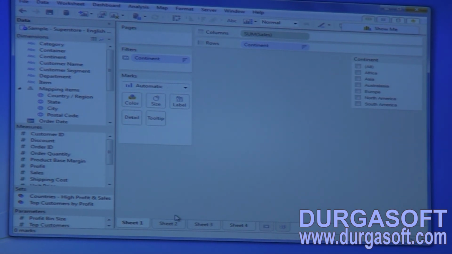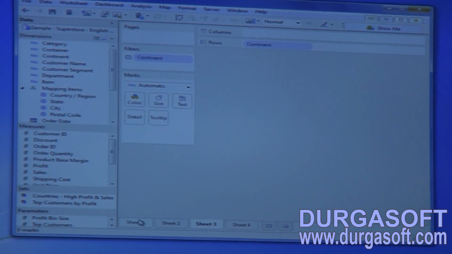Now we applied the same quick filter for sheet 2 and sheet 3 also, right? Now if I go to sheet 2, nothing should be there, right? Let us check it. Nothing was there. Now if you go to sheet 3, nothing should be there, right? Earlier what was there? Continents was there here, right? So try to use your brain. It is very simple.